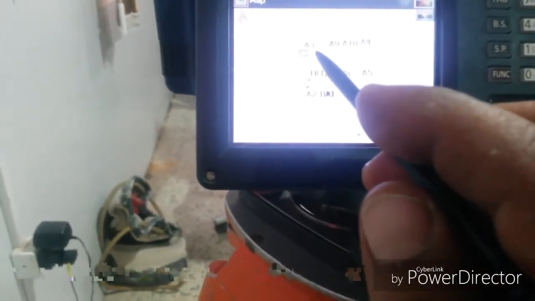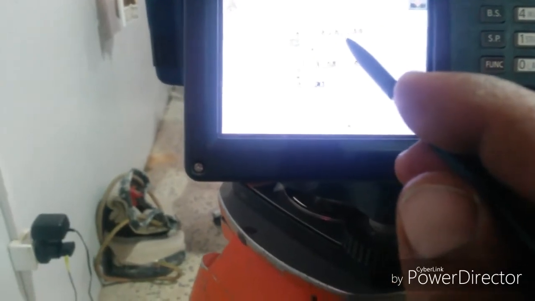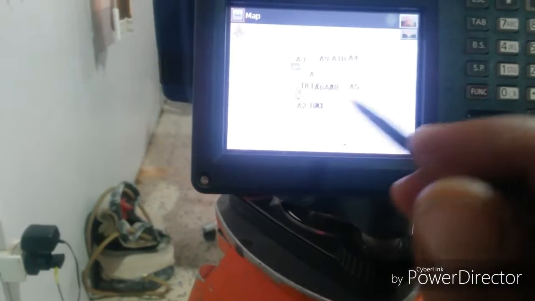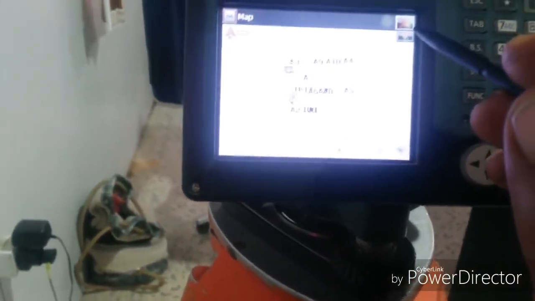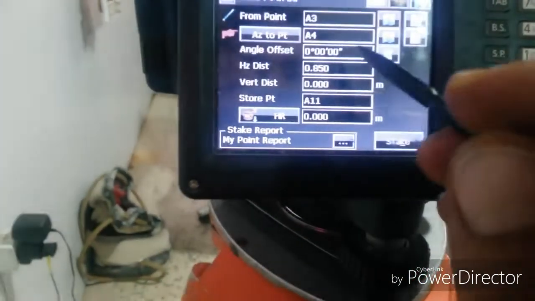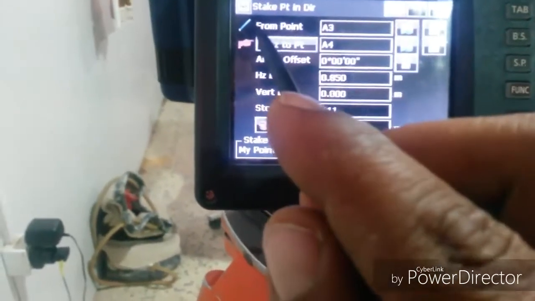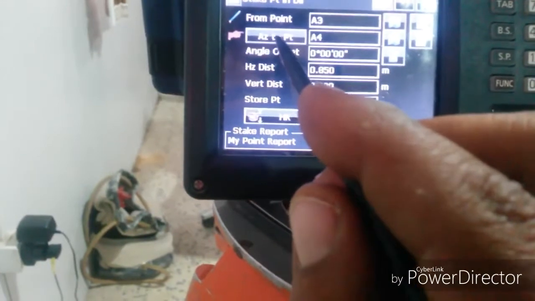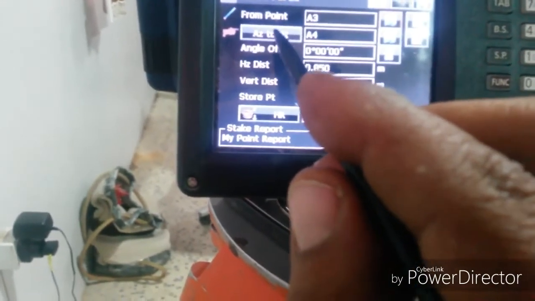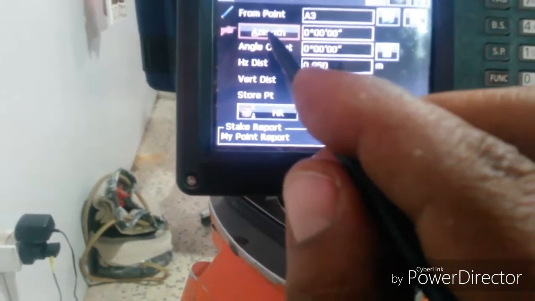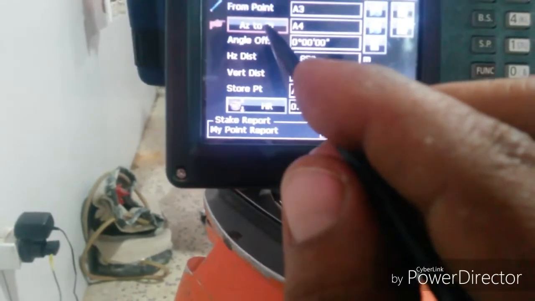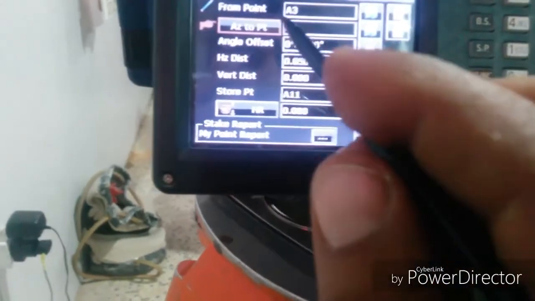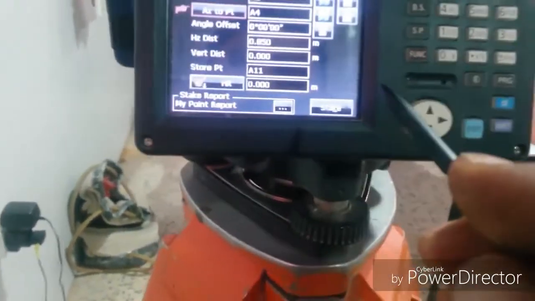Offset by 1 meter, 1 meter point, 1 meter point, until we reach the A4. From one position, no calculations, nothing. So from point A3 and azimuth from the point, and we have to choose here. You can set the azimuth, and you can set if the azimuth unknown, and you can set to point. Here we choose the A4 as we mentioned before.